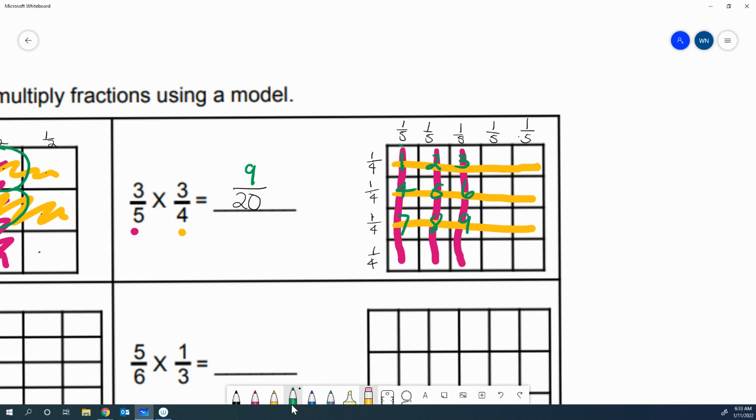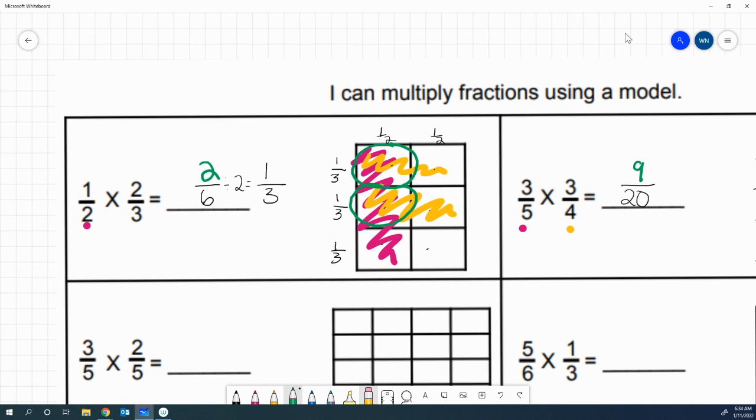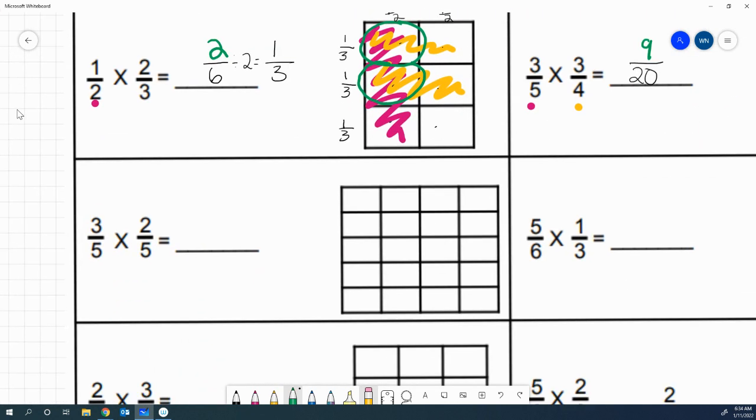I'm looking at that 9/20ths, and I want to decide if I can simplify it. Whenever you try to simplify, you always start with 2. 9 can't be divided by 2, so we can't do that. Then we're going to move on to 3. 20 can't be divided by 3. Can't do that. Then I'm going to say 4. 9 can't be divided by 4, and I'm thinking about my next numbers, and 9 can't be divided by anything else until I get to 9, and 20 can't be divided by 9. So it can't be simplified. Let's move on back to this side, down to your next problem.